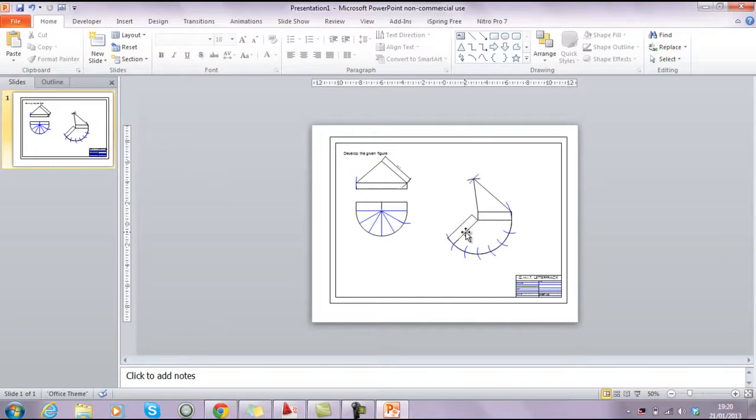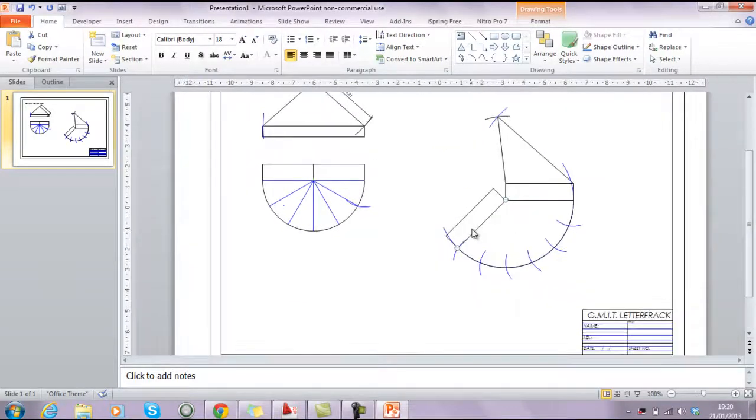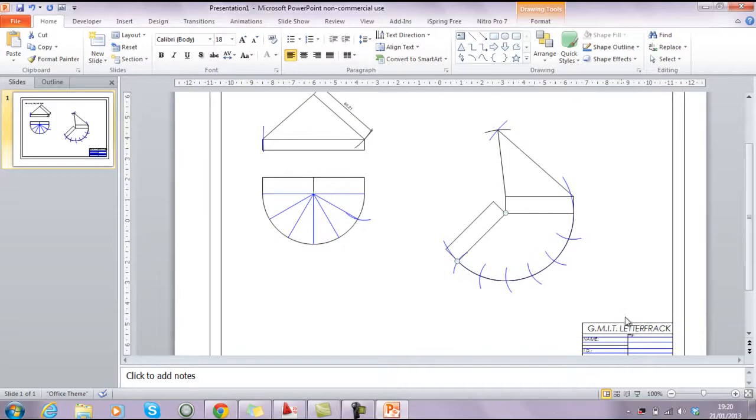Just to prepare your file, this is just going to go through preparing the file, and then the next show will show you just about the basics of animation. But to select your file, if you just want to zoom in on an object, just select the object, Control and the wheel will zoom in on an object, and I'm just going to show you how to resize the lines.